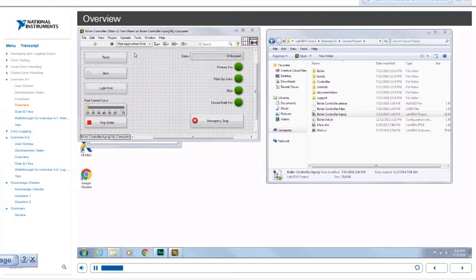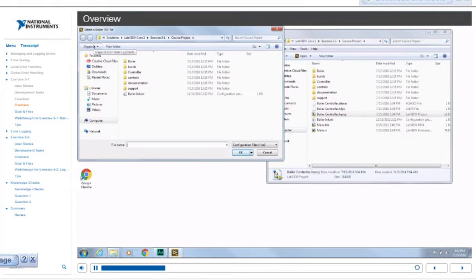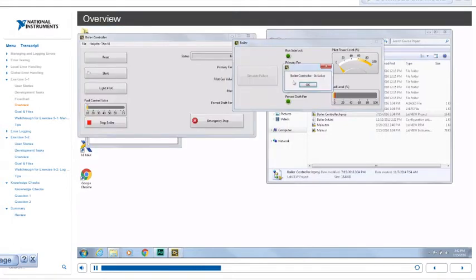Now let's look at the functionality that you're going to implement in this exercise. When I run main VI, I'm prompted to select an INI file. Before, if I'd canceled this dialog, an error would have been generated and we would shut down the application. But now, we treat this as a non-critical error, and instead of shutting down the application, we just load a default INI file.